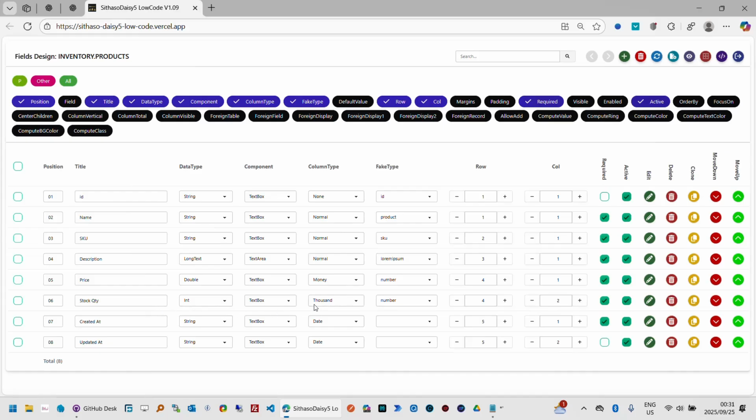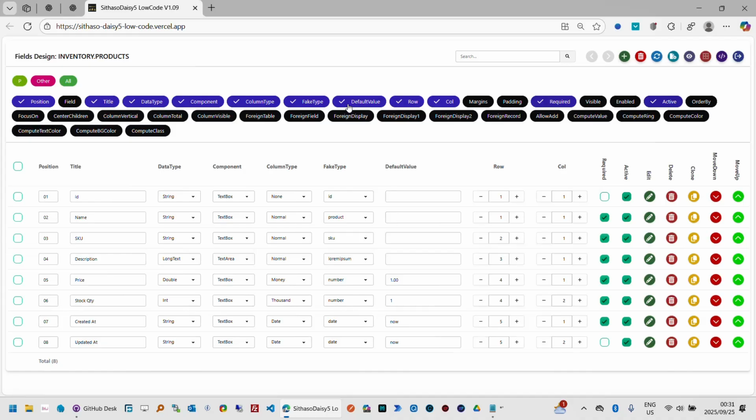But now the interesting thing on the product, we kind of need something like a product value, where the price times quantity gives us the value of that particular product. So we perhaps have to go and add that, so that it gives us a total value of the stock items based on the price and the quantity. So let's do this. Let's see how our default values look. Okay, I think we're fine for now.